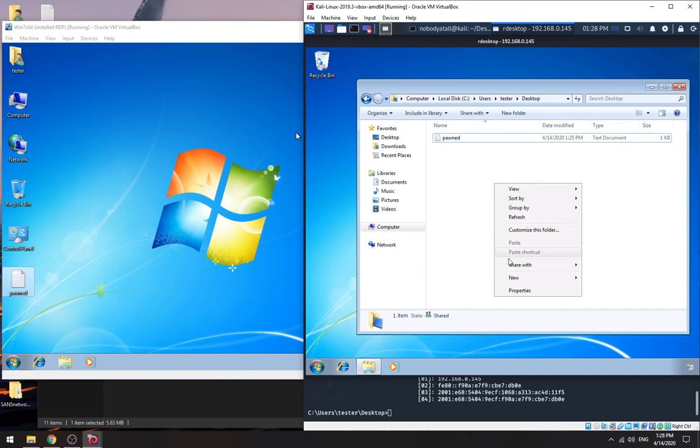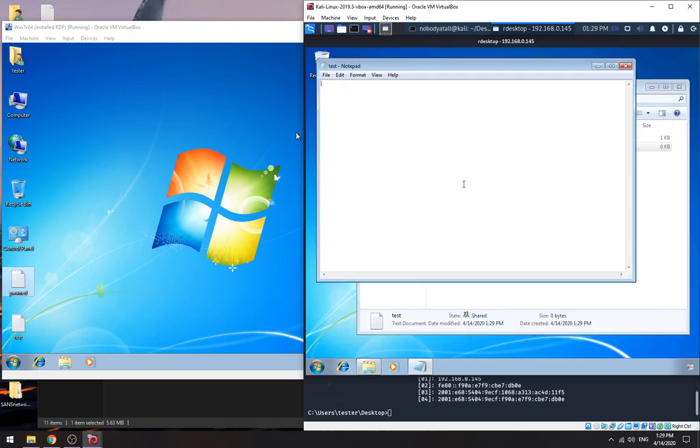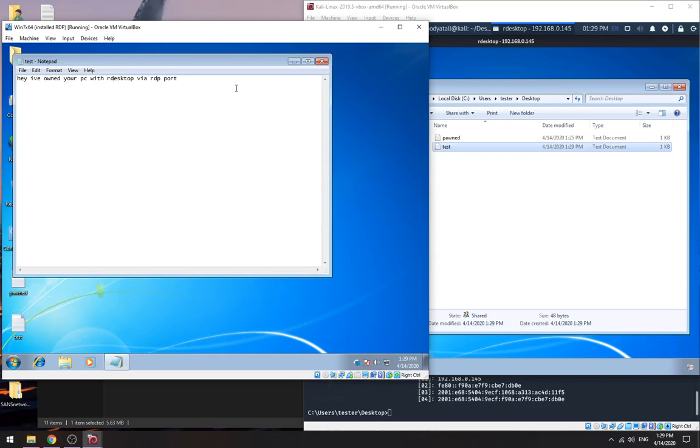Let's try and see, I create another text file over here. I type test: Hey, I'm on your PC with rdesktop. Yeah, RDP port. Save it. Let's try and see over here. See? The text file is created over here too.